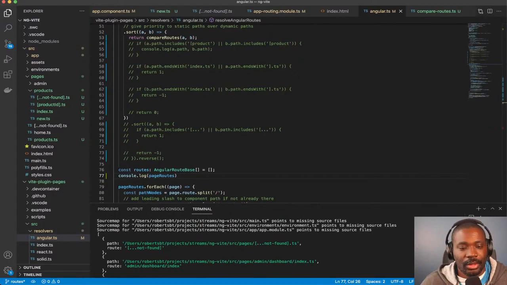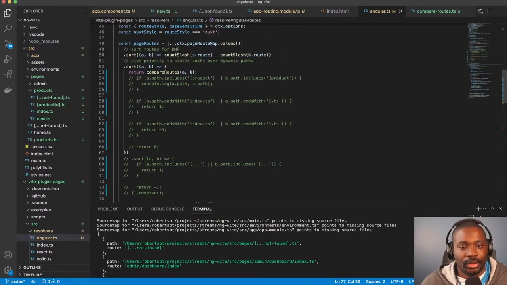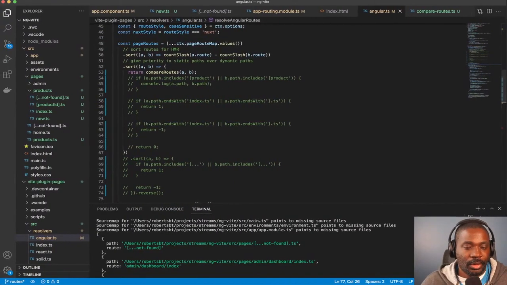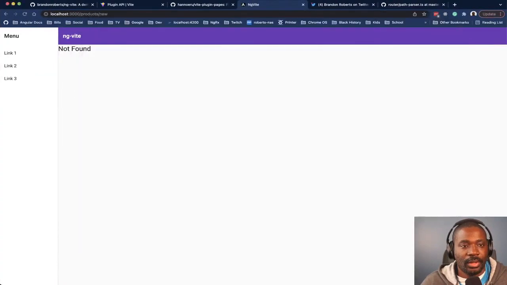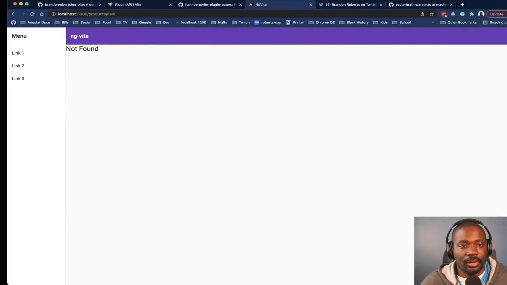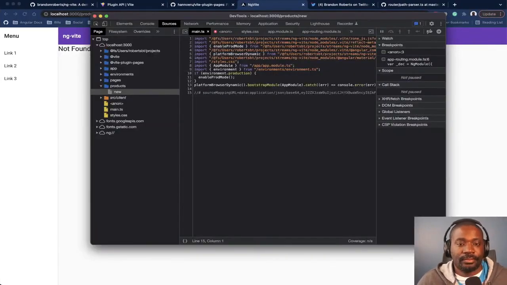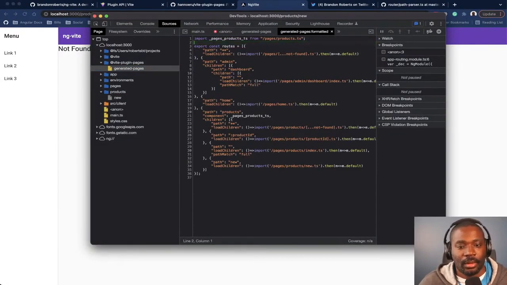Okay, so that one is still at the top there, even after just the initial sort. And new was all the way at the bottom.